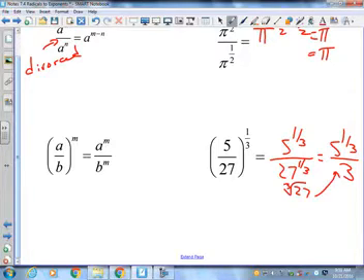And we've been doing a lot of those rules all along, but now we're just going to be doing it with some fractions. So now what I'm going to do is try to introduce some problems that have more than one rule being used, because most of them are not going to be this simple. And most of them have letters instead of numbers also. But there'll still be a number every once in a while that you might have to put a power on, because maybe it's like 3x squared, and the 3's out there.